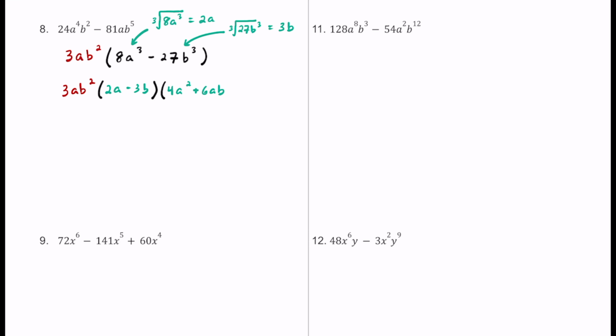And then finally, we're going to add the square of the second term. So this 3b, if we square that, that's going to be 9b squared. So let's go ahead and write plus 9b to the second power. Okay, so we had a difference of cubes pattern here. So this monomial is done. This is a linear binomial, can't be factored. And whenever we have the difference of cubes, this trinomial over here can't be factored either. All right, so now we're done.